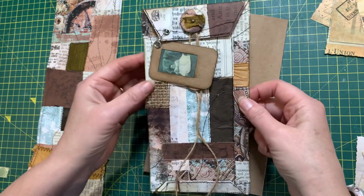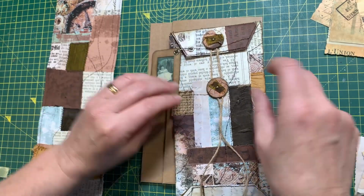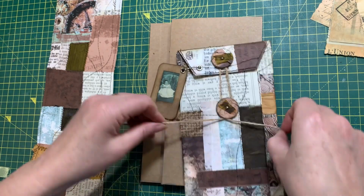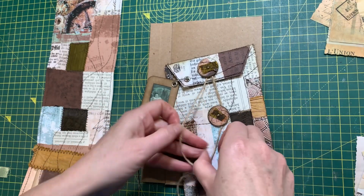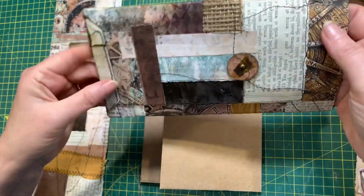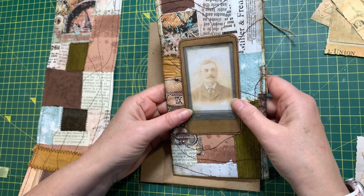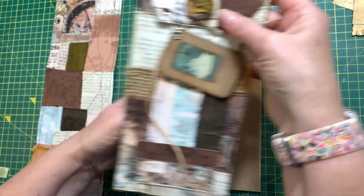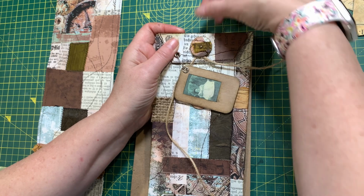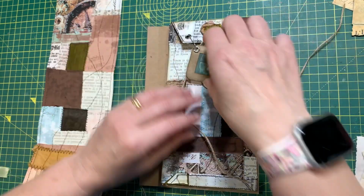Okay, like that. And I followed the tutorial by 49 Dragonflies, and hers is a lot bigger than this, but obviously I'm restricted with my mini journal. But it's a really easy project, and you can see it's just bits of scrap. And on the back then I've just put one of the photos from RachandBella's kits. So I'm not going to stick this down. I'm going to sort of tag it on there with some kind of bulldog clip.